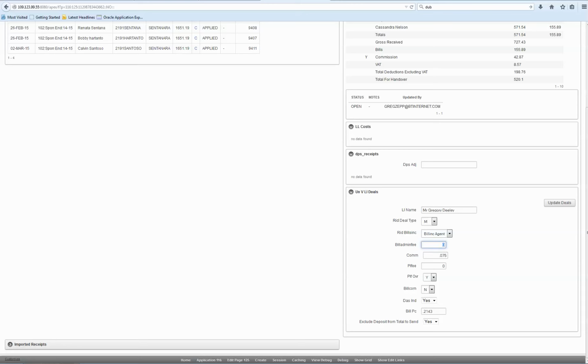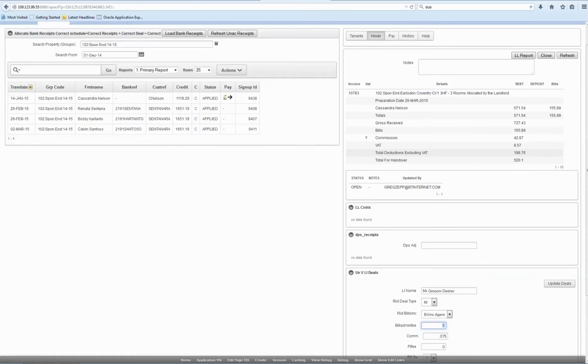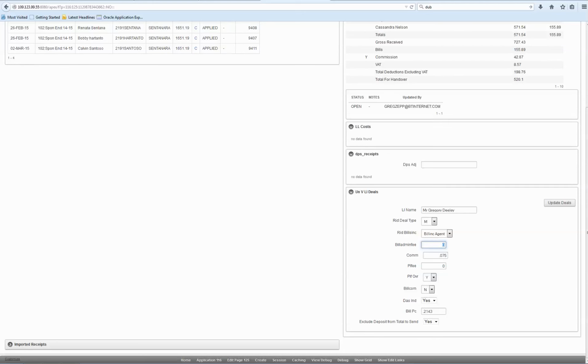I'm not sure if that will work or do anything, actually, because I don't seem to recall using it very much. But because it's not used very much, I'm not going to mess around with it. If you do have to put a bill admin fee in, then just try it out. This is only a sort of calculation and reporting thing on this page.